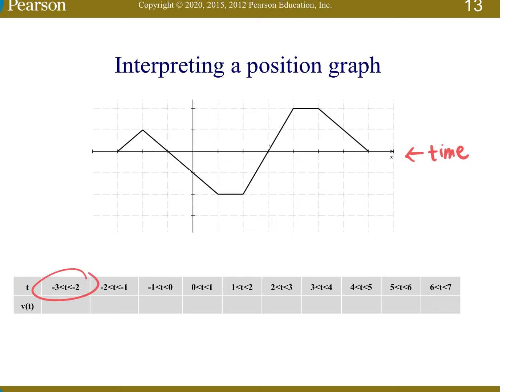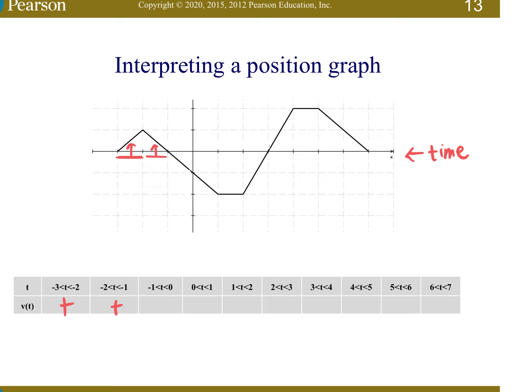All right, so for example, on the time interval between -3 and -2, so that's the little square of time interval over there, I just want to identify, does it have positive position or does it have negative position? Okay, so what would you say right there? Positive. Right, it's above the x-axis. Okay, so that has positive position. What about from -2 to -1? Okay, so we're talking about this time interval right here, and it had positive position. Then we're talking about this time interval. It also has positive position. That's all I'm talking about. Is it above the x-axis? Is it below the x-axis?